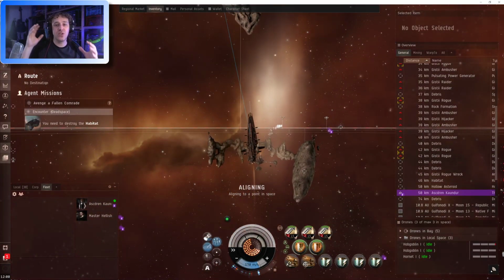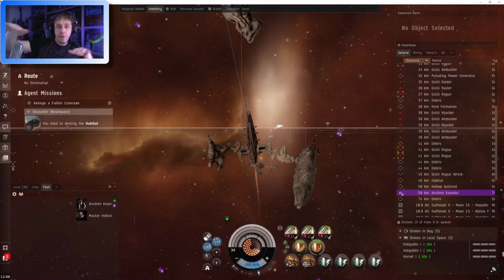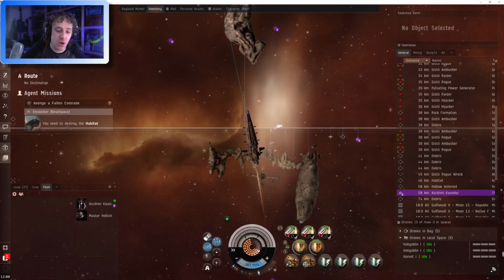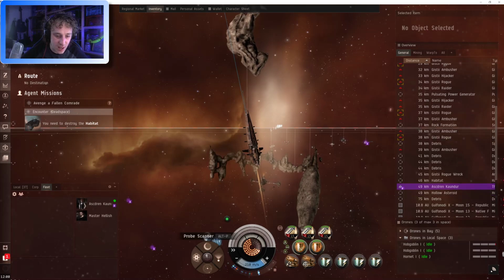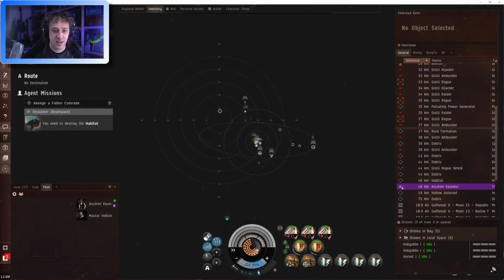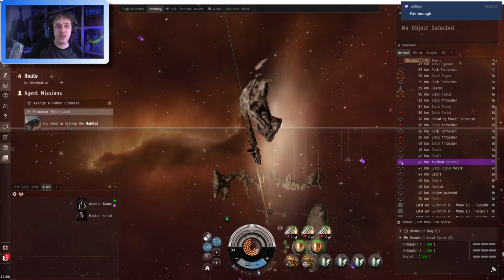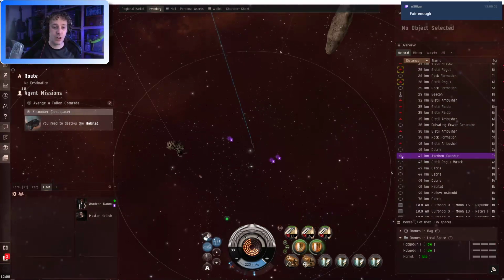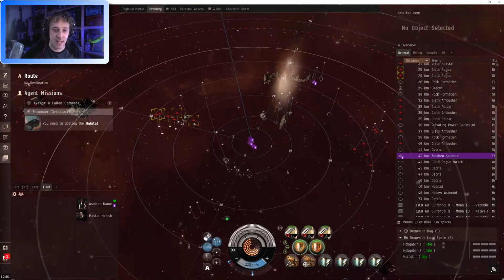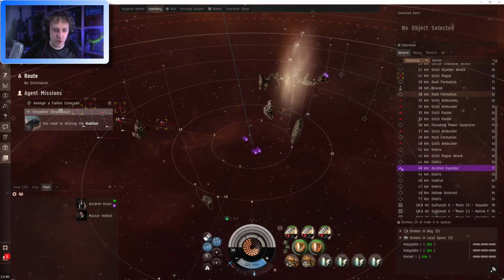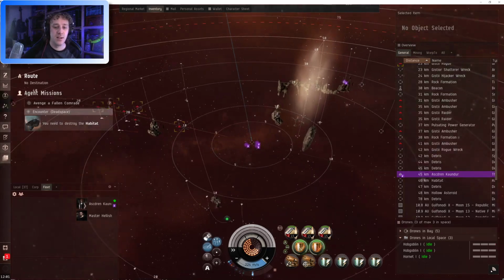And there it goes. Now, because solar systems have a tendency to be on a roughly 2-dimensional plane, there is a lot in EVE which is roughly on a 2-dimensional plane. But it's not always the case. If you have a look at the probe scanner screen, it's a little bit more interesting. You can see the orbit of one of the planets here is definitely on a massive skew. So whilst there is a lot of things in the game on roughly a 2-dimensional plane, and the tactical overlay shows you a 2-dimensional plane, the game definitely isn't. And also you can see that asteroid down there, that rock formation, it's much more down there, but it's got a line that comes up and connects to that.